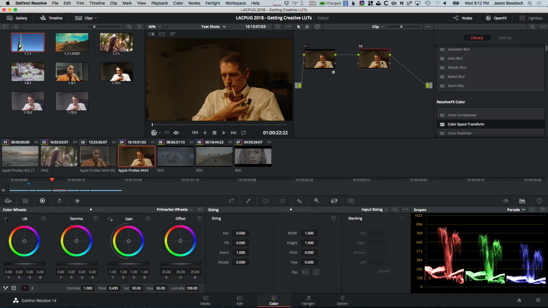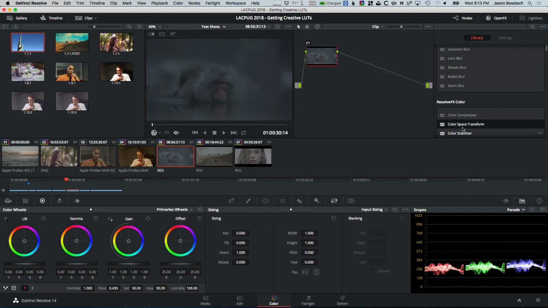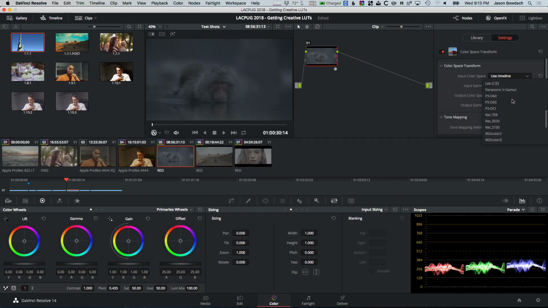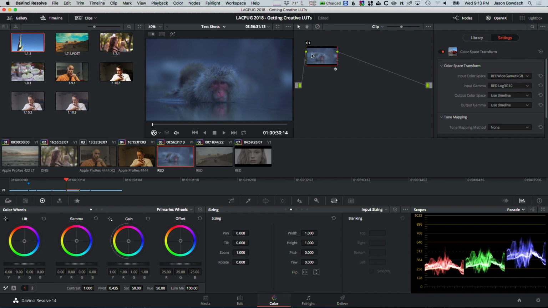Now, right after this, now that I've converted this to Rec 709, I can go ahead and apply a creative LUT. But I don't want to do it on a clip-by-clip basis because I want to apply a look to the whole sequence. So very quickly, I'm going to jump and convert all my clips over to Rec 709. Now, this is a RED Weapon clip, and I converted it over to ProRes, and RED's brand new Log3G10. Excuse me, this list is never ending. And it gives us a little bit more contrast and brings us into a Rec 709 space.